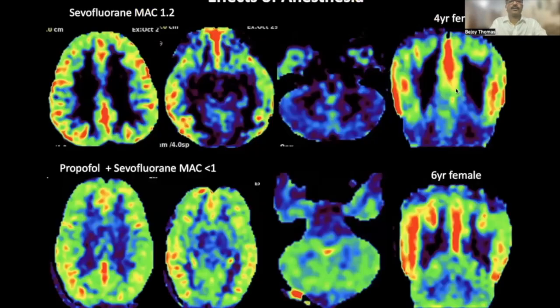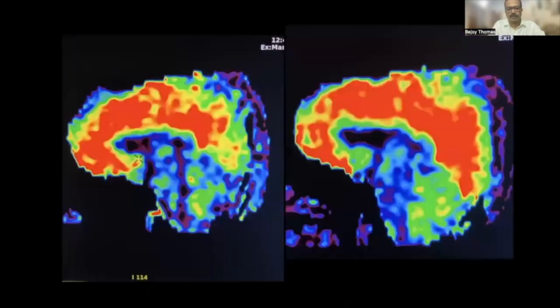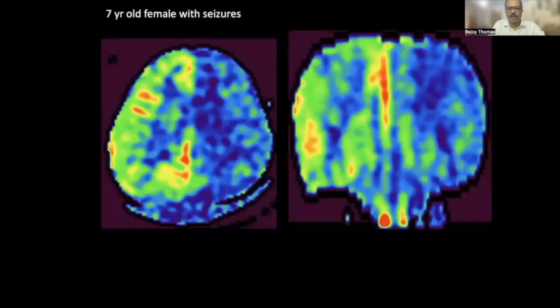Again, you can see these effects of anesthesia depending on the level of anesthesia and the anesthetic agent used. There can be differential perfusion of the posterior circulation as well as the anterior circulation. Gaseous anesthetic agents and propofol have different vasodilatory properties. Again, this is what I was talking about: depending on the extension of the neck, there can be change in the labeling plane, and depending on that the occipital perfusion can be increased or decreased. So this is an artifact. If you are not aware, you will tend to misinterpret the data.